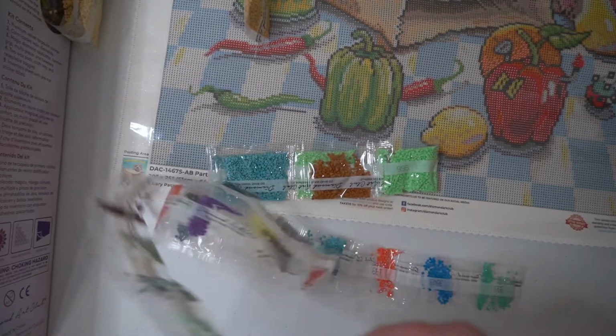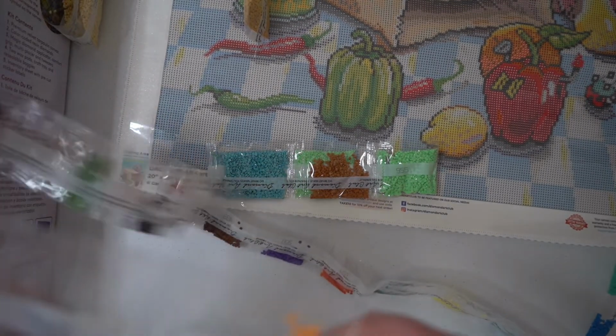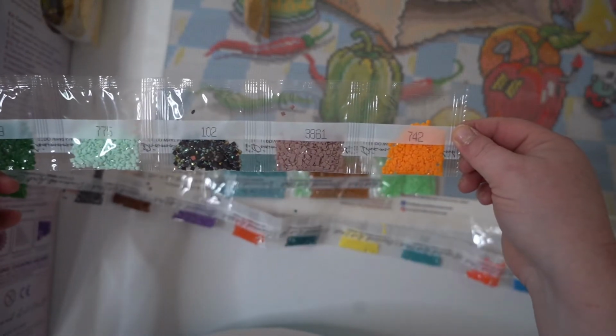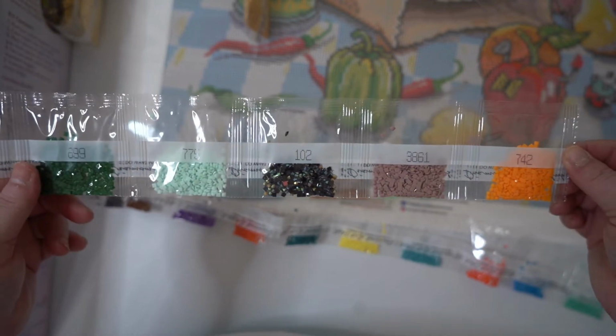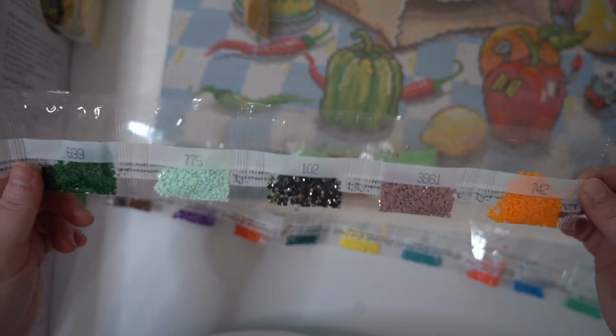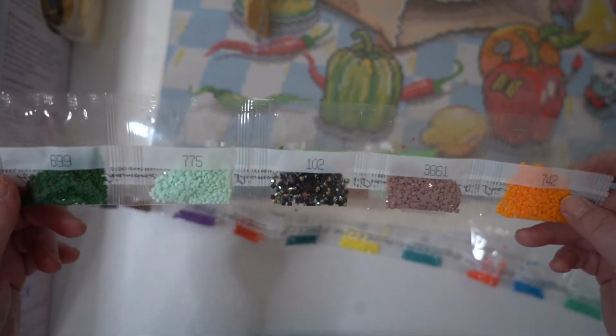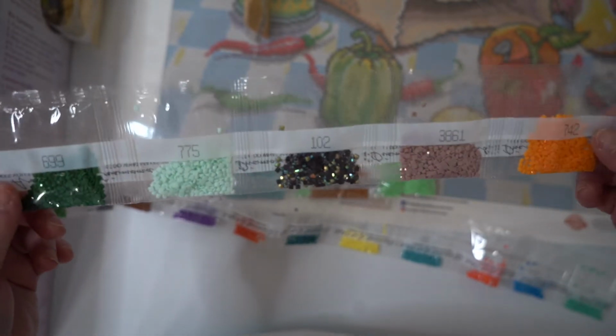Nope, next to last. You gotta get these around to their... There we go. Oh, these are smaller. 742, 3861, 102 is our second AB. Those are the eyes, guys. That's gonna be the eyes, 102. Look how sparkly their eyes are gonna be.